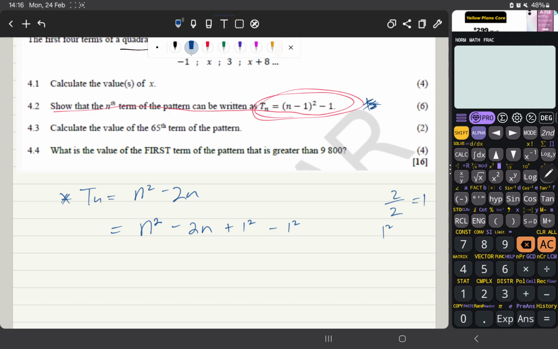And now what do I have here? I have something like this, of course, the square. I group the first 3 terms, and I know those terms are just gonna be n. Since the middle term is a minus, then I'll have a minus 1. This one is coming from inside the bracket, squared, and then minus 1. Voila! Which is exactly what they asked you to do.